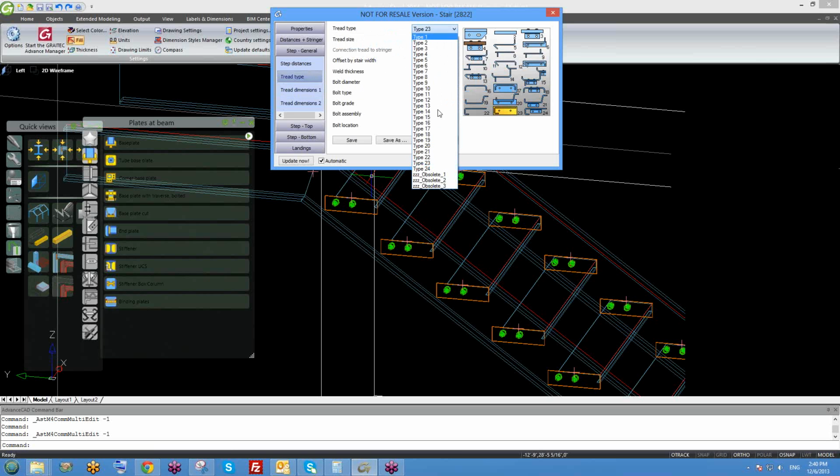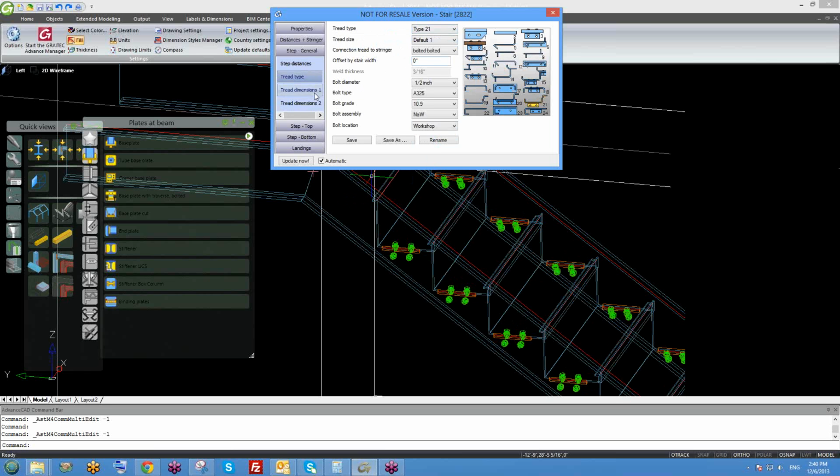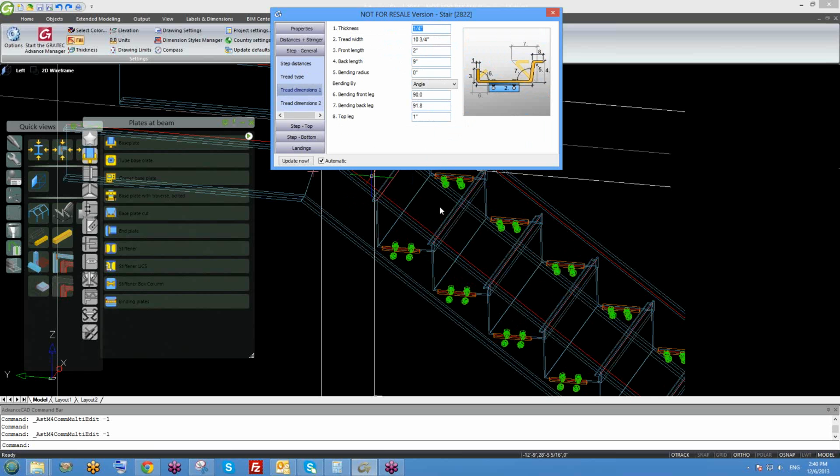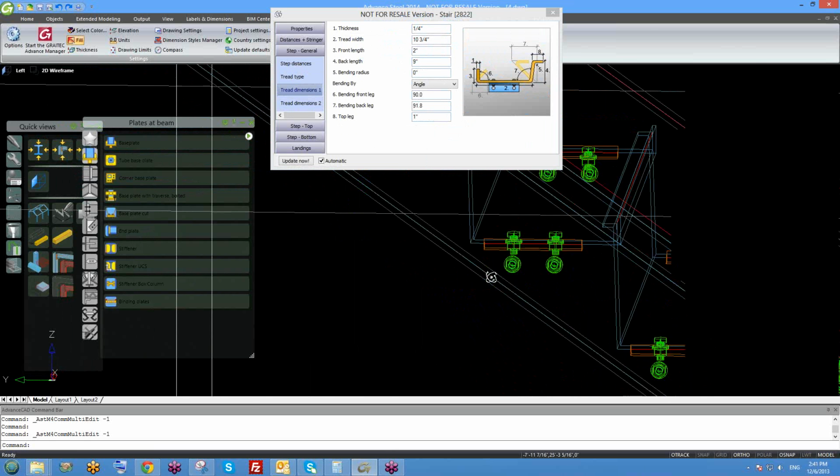But if I use number 21, I can't change my geometry.